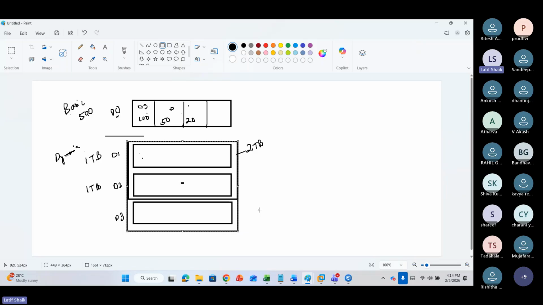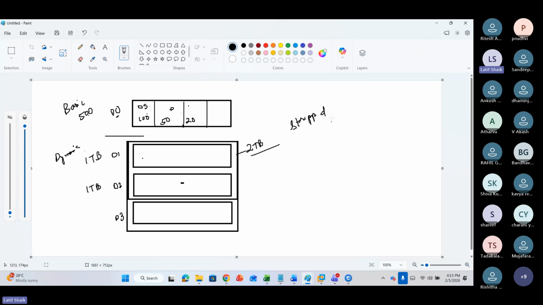So you have PVs, two PVs you have taken and created some 2 terabyte volume, like you are adding more physical volumes and your volume group increases. It is a little similar but different. Here also we are adding more disks and we increase the volumes without moving anything. This concept we call a striped volume.